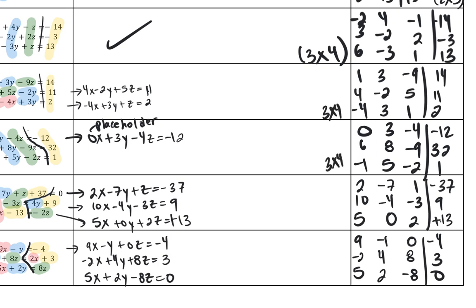3 rows, 4 columns. That's going to be very important because today we're going to put these on the calculator, and the calculator needs to know how many rows and how many columns you're going to use. Double check that the numbers transferred over correctly. I'm going to give you some time. You can also pause the video, and then we're going to move on to the second paper of the notes, part 2.